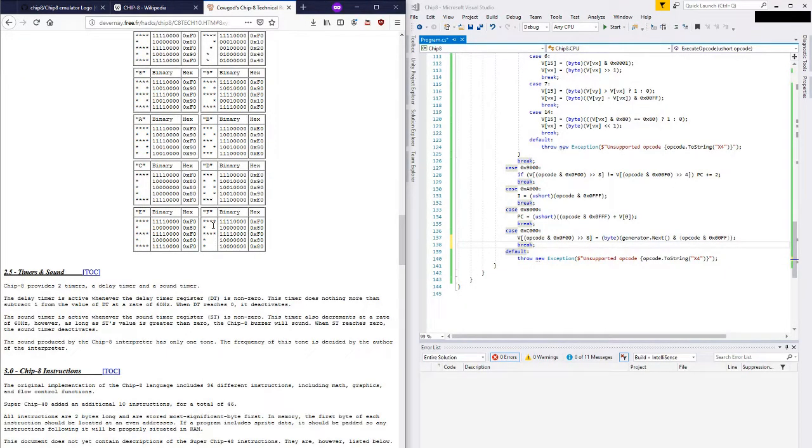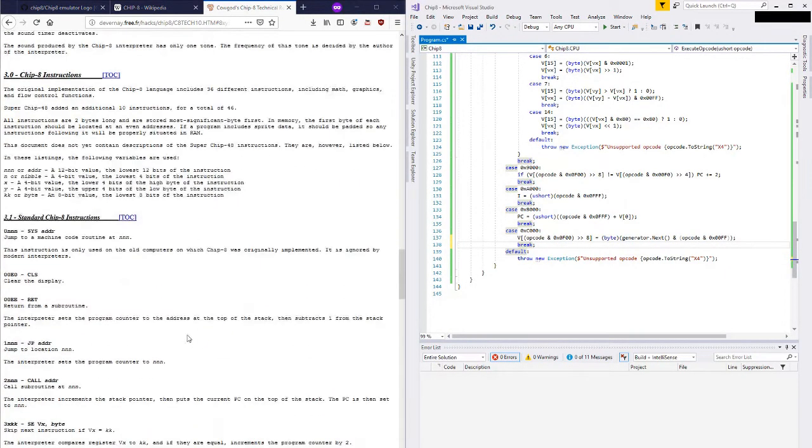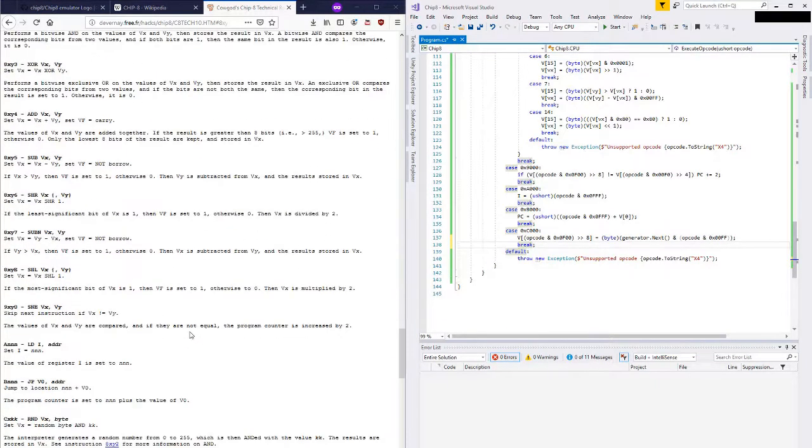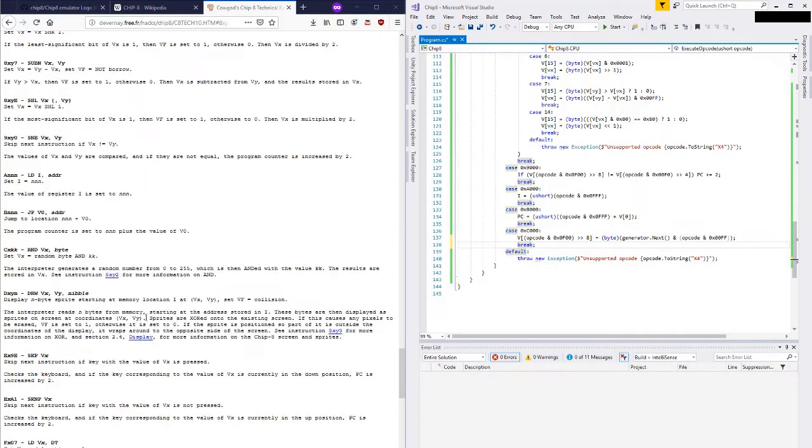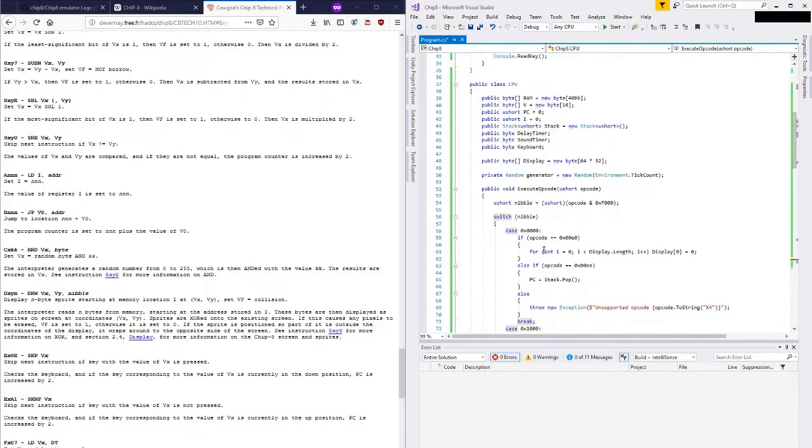Okay, we can do this. So we're going to have to do a little bit of work because we're going to have to expand bytes, which contain 8 pixels, up to 8 bytes since our internal representation of the display uses bytes. And so I'm going to start that in the next video.